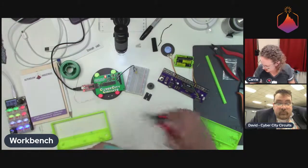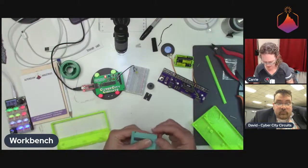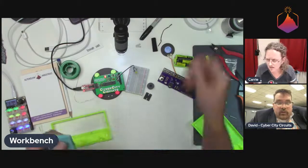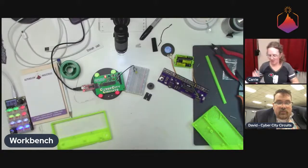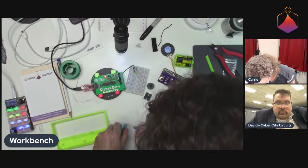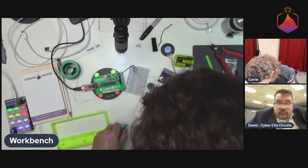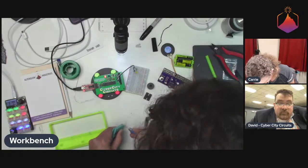Yeah, I actually don't think it's the first layer here. I have a little bit of weird scalloping on the razor blade. Get a hobby knife to it. Watch your fingers. I'm getting there. Be careful. Yep. There we go. I'm just going to scrape this down a little bit.